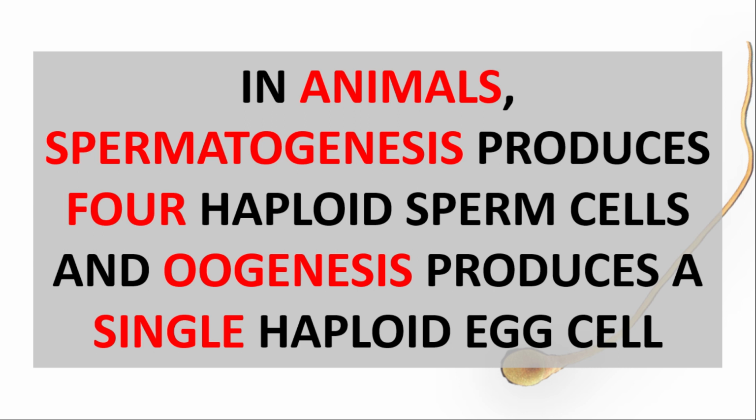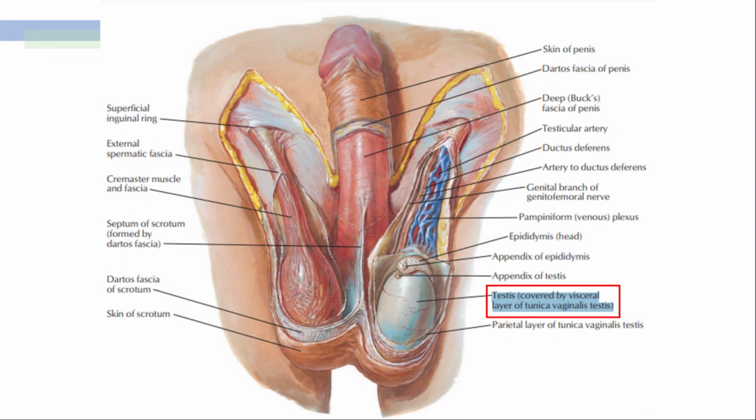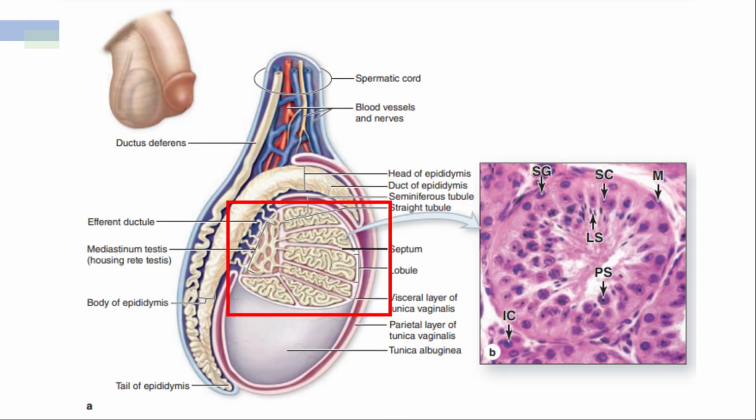So, bakit kaya isa lang? Bakit hindi katulad sa spermatogenesis na 4 yung napoproduce? To know the answer, stay tuned lang sa ating video, no? But before that, let us begin discussing the spermatogenesis. Spermatogenesis happens inside our organs called testicles or testes. Inside the testes, you have these structures, ito mga kulot-kulot na mga tubo. We call them seminiferous tubules, which you have discussed, I believe, in your histology laboratory.